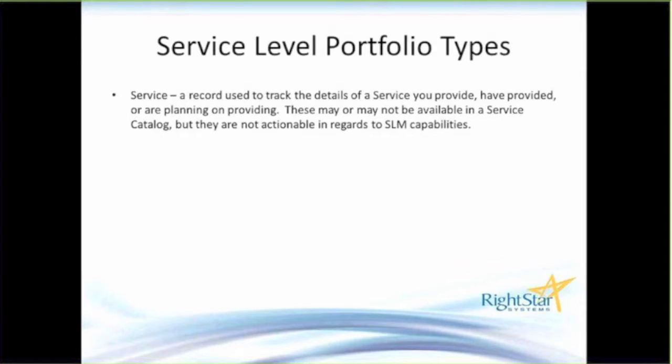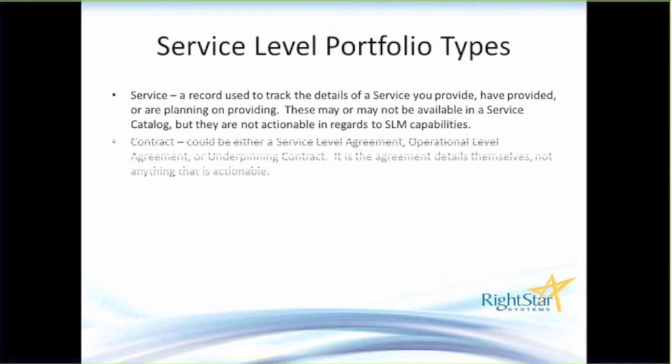So the first one is the service. And this we kind of saw when we were standing at that catalog. So it's a record users track the details of any service that you're providing, have provided, or planning on providing going forward. We looked at that tablet, but it could be, maybe it's one of your consultants in the field that needs you to stand up a server so they can test whatever functionality. So now I have a service request, and it's, again, a service that my end user can request that's standing up a server for them. So it's just whatever type of services you want to provide to your end users.